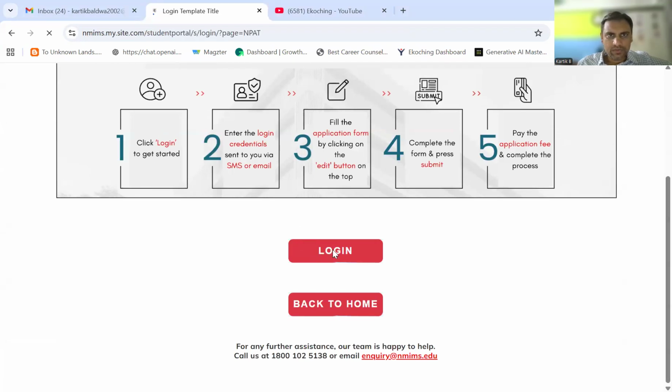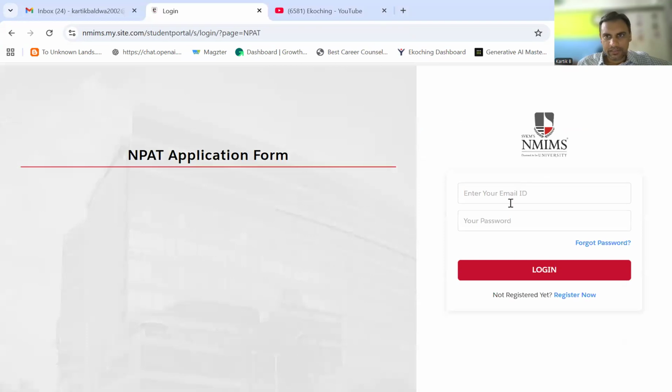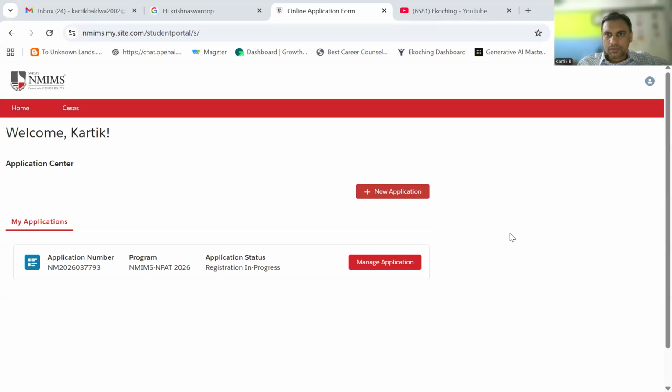Now your password is where you will be getting it in your email ID. So you can use that password from the email ID. Before that, you need to confirm that. Before login, go to your email ID, make sure that you get a mail and you click on confirm. When you click on confirm on that email, you will be getting your email ID and password, which is the one that you have to use and get logged in to this portal. In this, you should click on manage application.